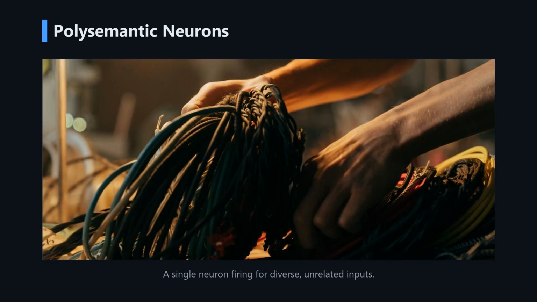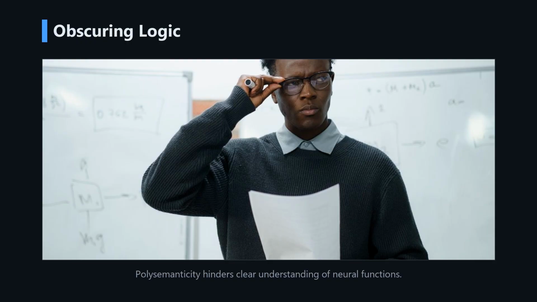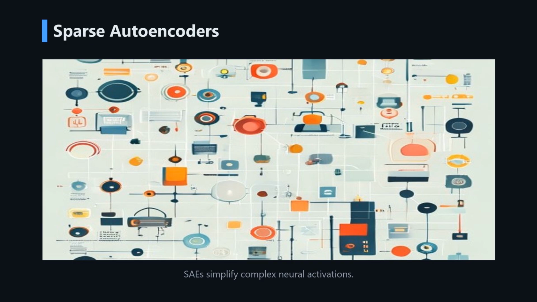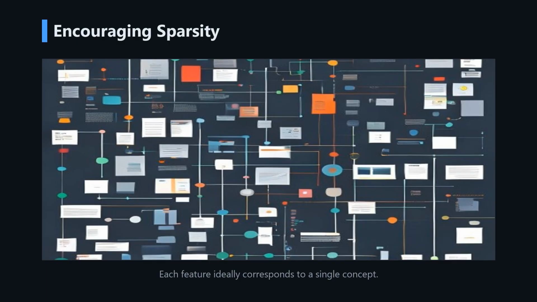One major challenge in LLM interpretability is polysemanticity, where a single neuron can respond to multiple, often unrelated, concepts simultaneously. This makes it incredibly difficult to isolate and understand what specific function a neuron is performing, obscuring the model's logic. To address this, sparse autoencoders, or SAEs, have emerged as a powerful tool to disentangle these complex features into more interpretable, monosemantic components. SAEs achieve this by learning a sparse representation of hidden layer activations, employing a sparsity penalty during training to encourage distinct and individually meaningful features.